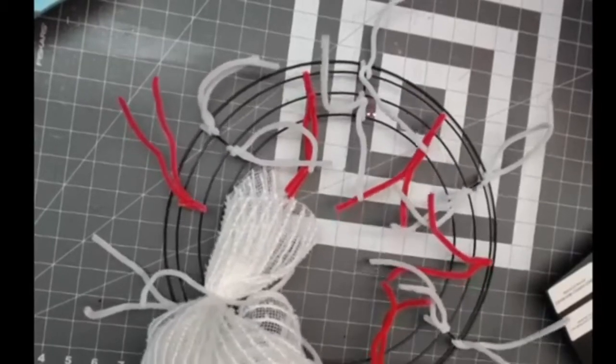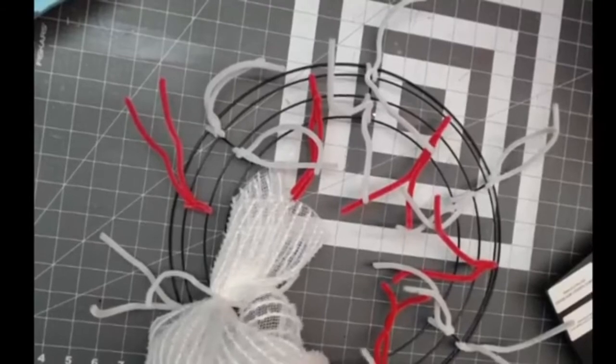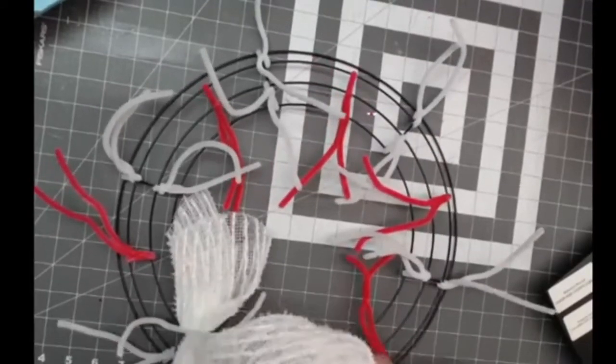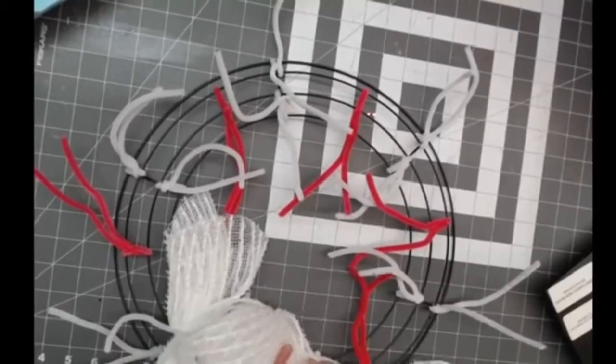You know what? I think I'm going to go back to my 10, because this is pretty thick mesh. I don't want to make it. Okay, 10 inch. Like so. That's all you need. You just need the 10. You don't need the 10 and a half. So we're going with a 10 inch poof.